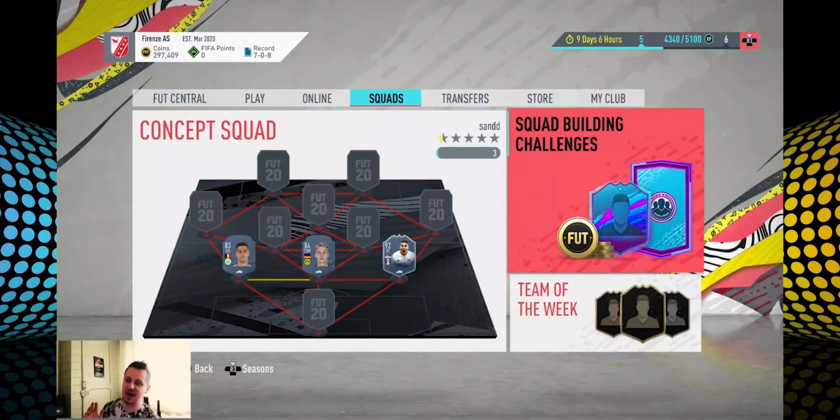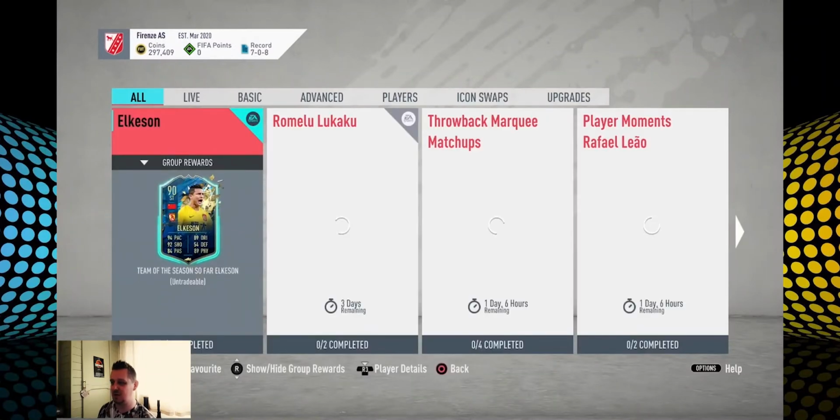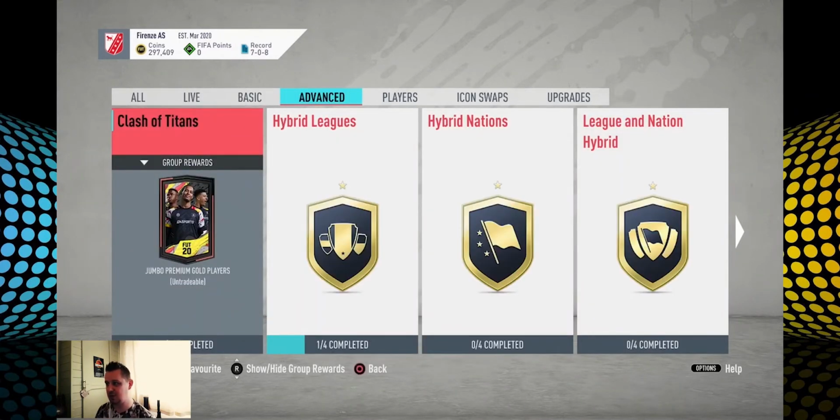So what we're looking at today is there's been a few new SBCs and a couple of them basically require such specific cards that they're good for us to be trading on at the moment. And one of the good things that has actually happened is EA have messed up a little bit in terms of where they have put this SBC. Some people, if they don't necessarily use Futbin all the time or don't just look all the way through the SBCs, may well miss that they have put in the advanced section an SBC called Clash of the Titans, which actually gives you a Jumbo Premium Gold Players Pack.